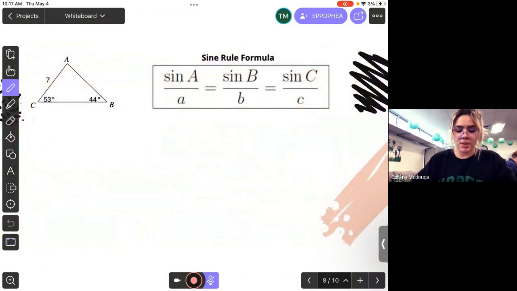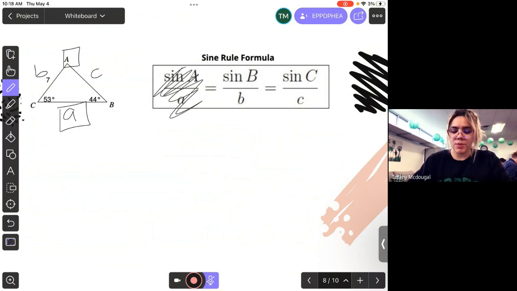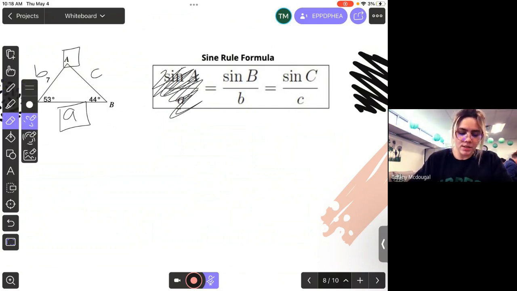So the first thing I'm going to do is label my triangle like always. I have big A here, so I put little a, big B here, so across from that put little b, and little c. So when you're using sine rule, you'll see that you have your 3 ratios set up. Sine of capital A over little a is equal to sine of capital B over little b, and sine of capital C over little c. Now, you are not going to use one of these ratios, and you just have to figure out which one you're not using. I can see that capital A and little a both have nothing on them, so that means that this ratio right here is going to be irrelevant. I don't need it. Let me go ahead and erase this.